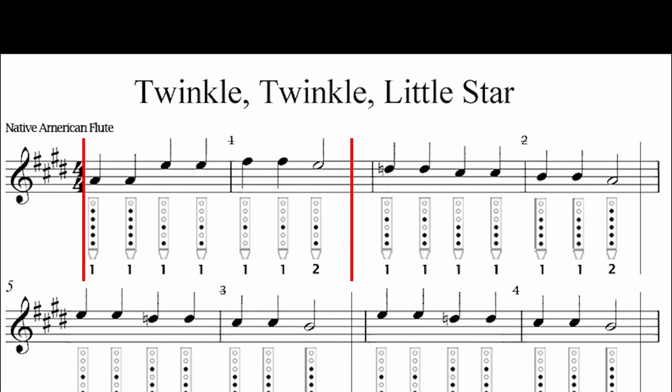Now the first phrase is pretty straightforward. We are using quarter notes, so each note gets one beat, and then we move to a half note. It's the same rhythm throughout all the phrases of the song. Six quarter notes followed by a half note. Six quarter notes followed by a half note. So it's a really simple song in its rhythm. The fingering here might take you a minute to get, but go real slow in the beginning, and then as you memorize the fingerings, you can increase the tempo up to the correct speed.